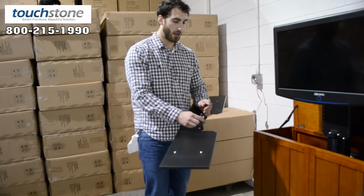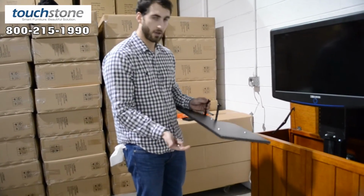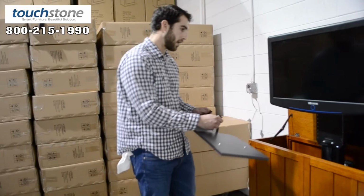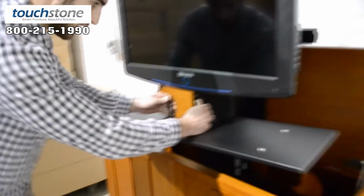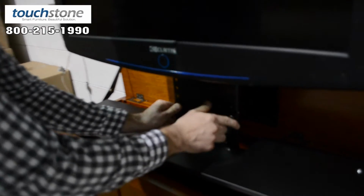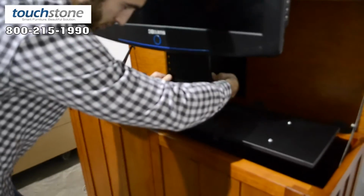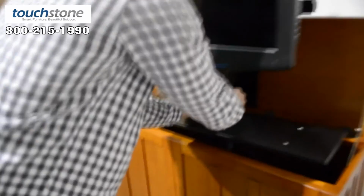If you purchase the optional component shelf, I'm going to show you how to mount that now. We have the shelf put together here, and it will attach just like the horizontal brackets. It is adjustable height-wise. I'm going to put it on the 3rd hole on each side so it's level. You slide the bolts through, hold it, and get the nuts on the back tightened. First, get them hand tight so it's secured.